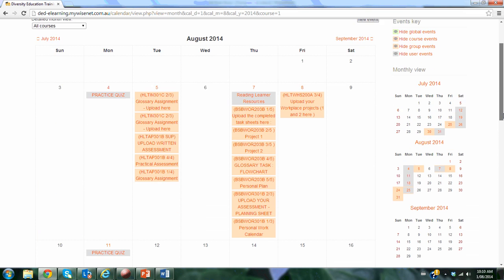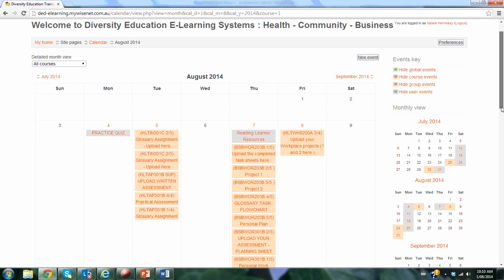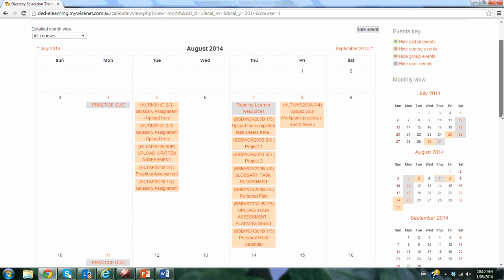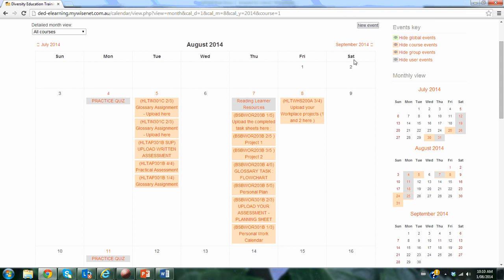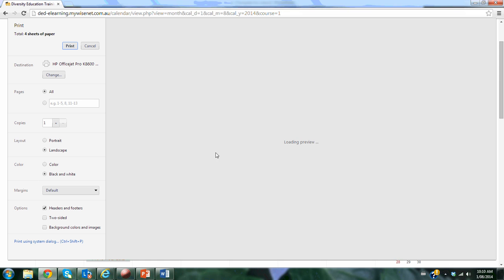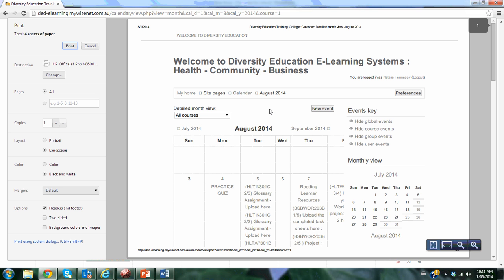Your trainer might ask you to send through your study plan, and you can do that in 2 ways. In the month view, you can simply right-click, print your screen. It often comes up better if you print it in landscape rather than portrait, and you can then just simply print and email that to your trainer.